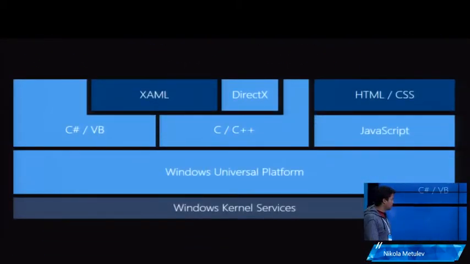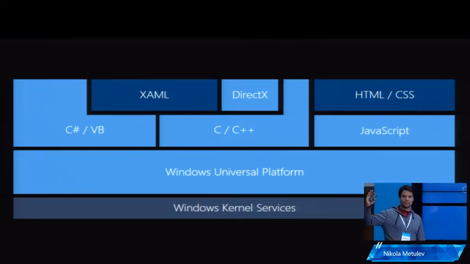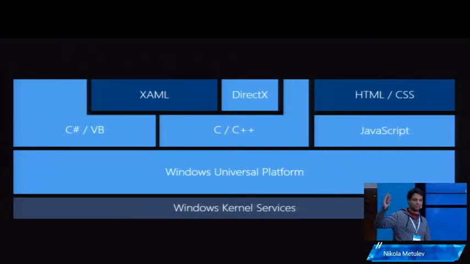Now, this is a little architecture of what the platform looks like right now for development. And I'm sure you've probably seen this before. How many people have seen this before? OK, most, like half of you. So you can see that we have the Windows kernel, and on top of it, what we've evolved all the way from Windows 8.1 and 8.0 is the Windows Universal Platform, which is built on top of the Windows runtime. This Universal Windows Platform runs across all these devices that I showed you in the picture. This is the same runtime that runs everywhere.